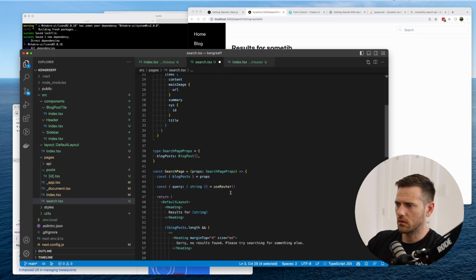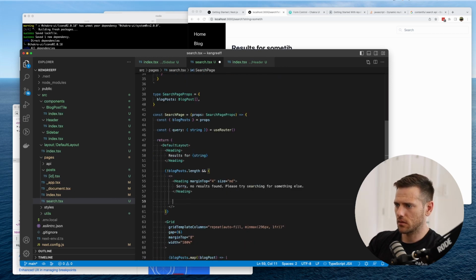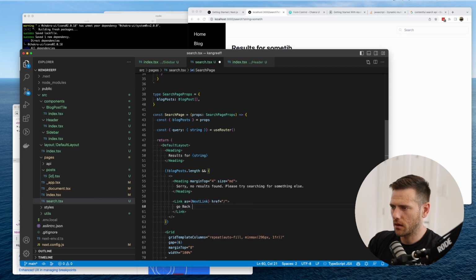So remembering the syntax, link as next link href. We're going to just take you straight home. Too much auto-completing going on here for my liking. Go back to home. Go back home.